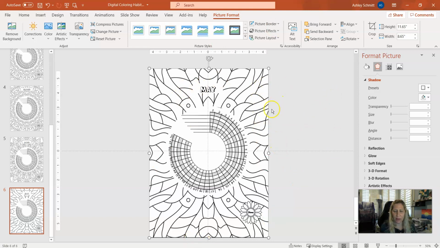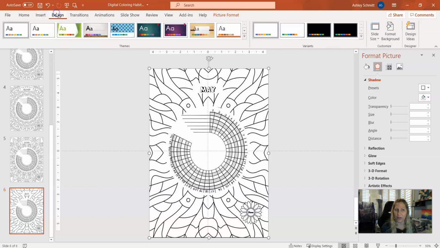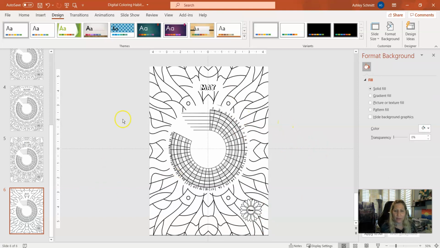And you can set this up so they can print these. This would be an 8.5 by 11. I have set, so if you don't know how to do that, set up the slide size. You can hit design, slide size, and then you have 8.5 by 11. So that way it would print on paper as an 8.5 by 11. All right, so now I have that. So all I've done is, once I create one, I can fix it. And then May has 31 days, 30 days has September, April, June.